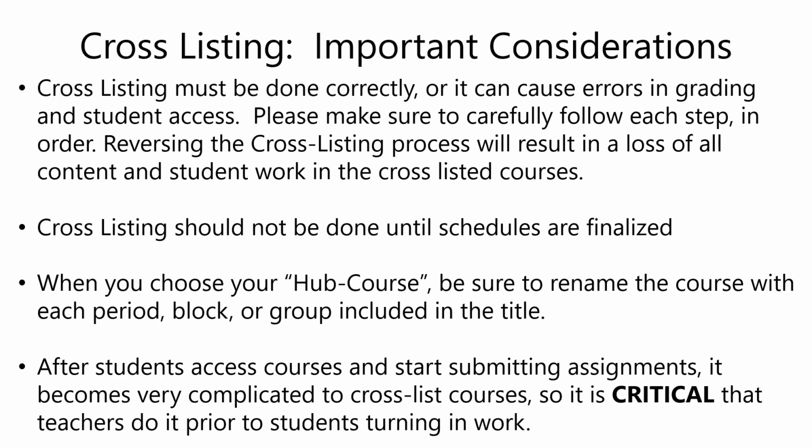Now, here's some important considerations. Cross-listing must be done correctly or it can cause errors in grading and student access. Please make sure to carefully follow each step in this tutorial in order. Reversing the cross-listing process will result in a loss of all content and student work in the cross-listed courses that you added during the time they were cross-listed.